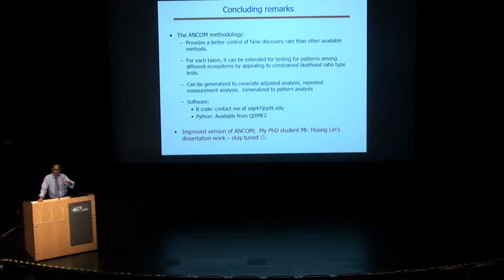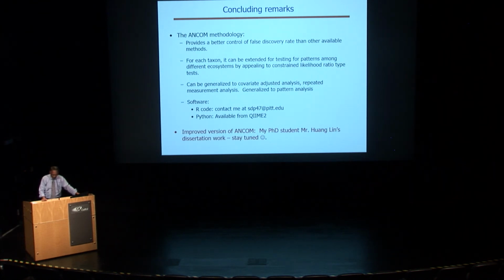Is it possible? Well, exactly. So the new version that my student is developing, that's exactly where we are going. We modified the formulation so that we can accommodate that, whereas ANCOM in its current formulation will not be convenient for continuous predictors. But we can adjust for continuous predictors, we can do that. But we can't infer about the continuous predictors the way you're thinking.